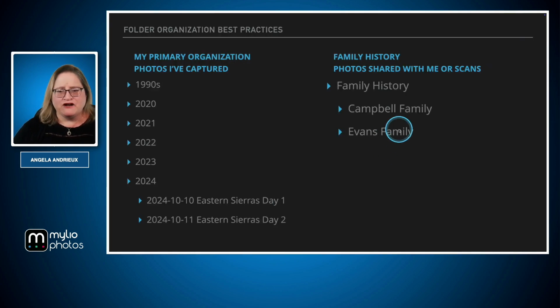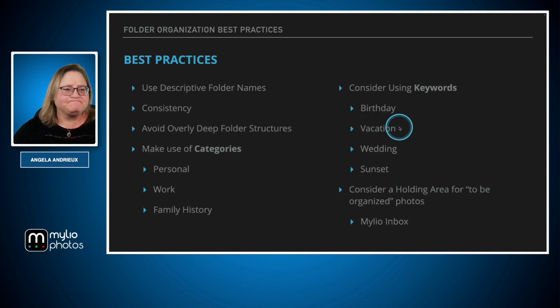All right, let's jump back over here into the presentation and talk about some best practices for folder organization. I mentioned that when I use my year, month, date, I append that little description on there that tells me briefly what's in that folder. And descriptive folder names are incredibly helpful. So if you have the opportunity to add a little description, I think that's a really good thing to do. And so using that descriptive folder name is probably best practice number one.